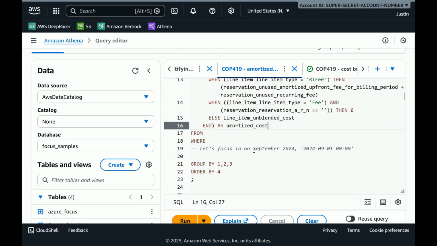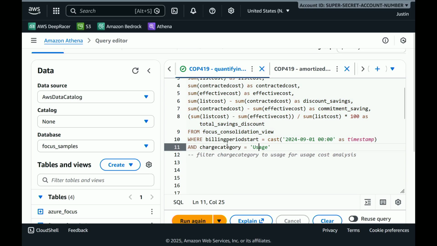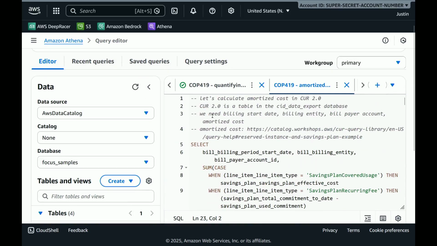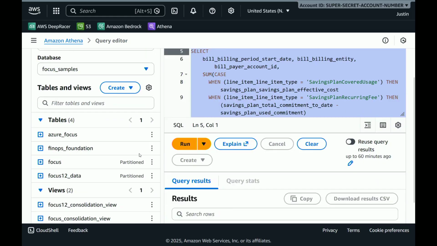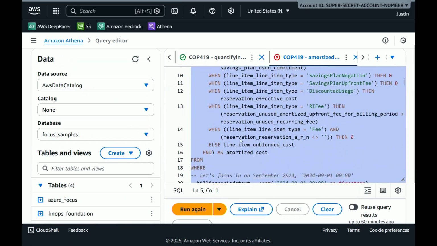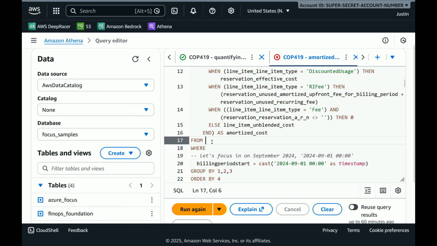And then we're going to focus in on our sample data set, which has all this data from September. I'm going to borrow Jason's filter. All right, and then we're going to see what our amortized costs look like in this payer that we're running it against. And I didn't add my table.